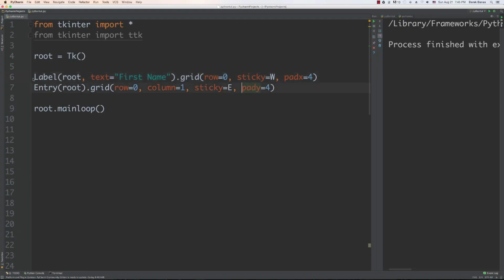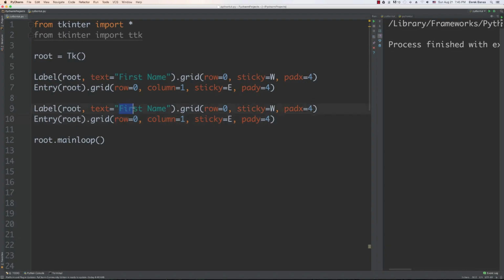And let's do 2 more of these guys just to do something here. So let's grab that. Throw that inside of there. This guy's going to be changed to a last name. We want this on the second row, so we're going to change that to 1. Everything else here is perfectly fine. We're going to change this to 1 as well.